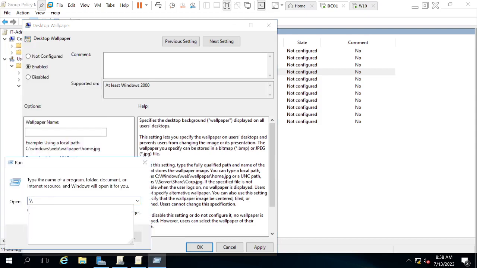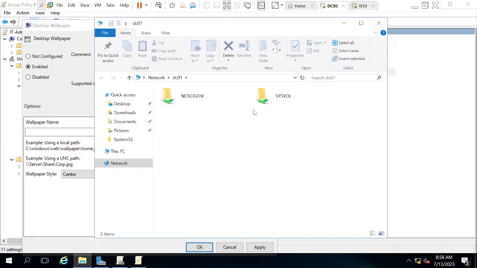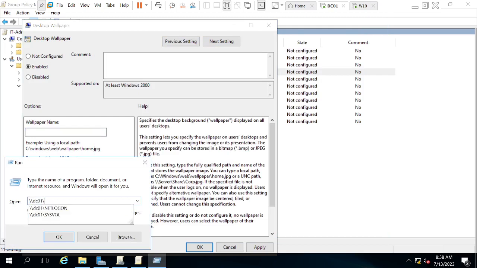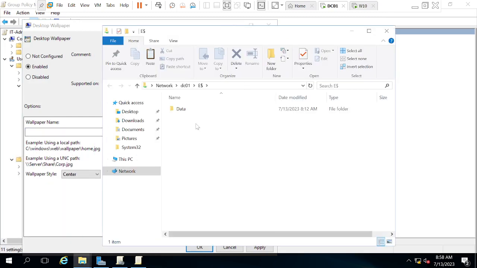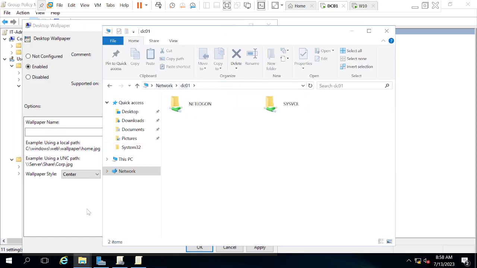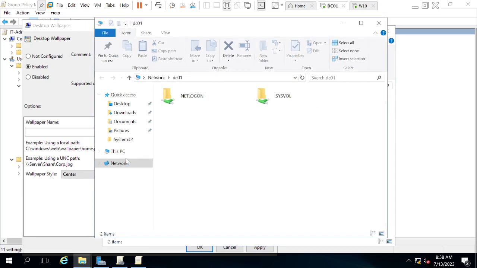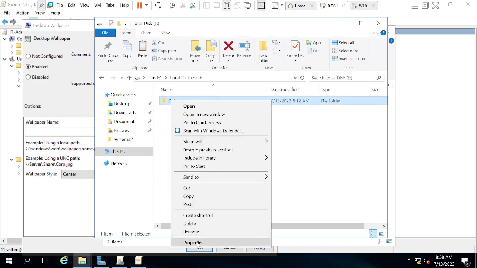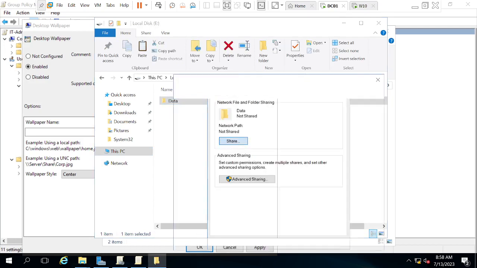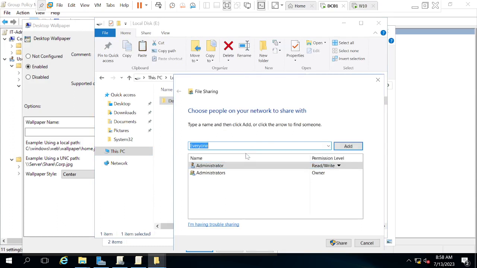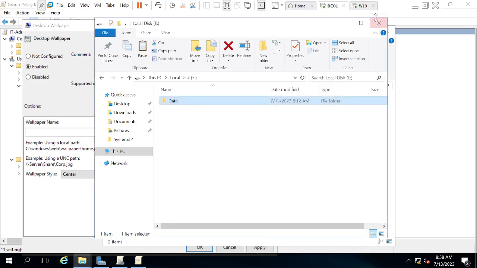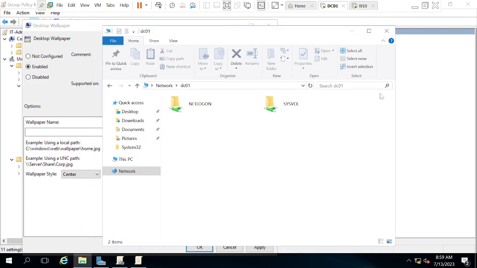See, in this computer, this DC01, I have DC01 slash E dollar. See, in the E drive, I've already created a folder called data. Let me give access to that, otherwise it won't work. I have not given access to that particular folder. So I'll go to the E drive and I'll share this data folder. Properties, sharing. Again, you click on the share option, select this everyone. It should be shared to everyone. Share. Now if I try to see what is shared in this computer, it is not visible now. If I refresh, it will come.